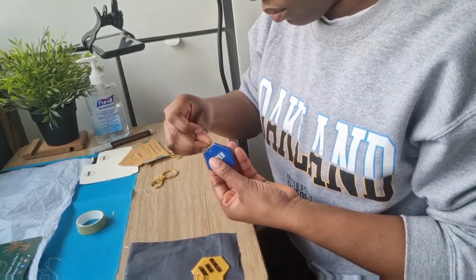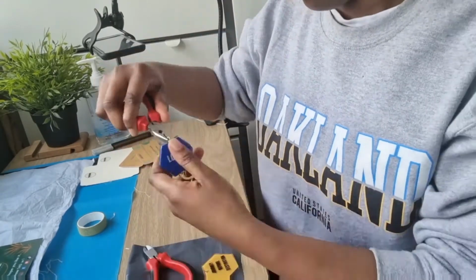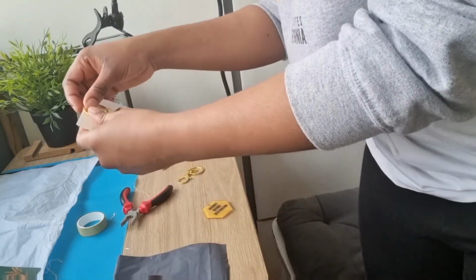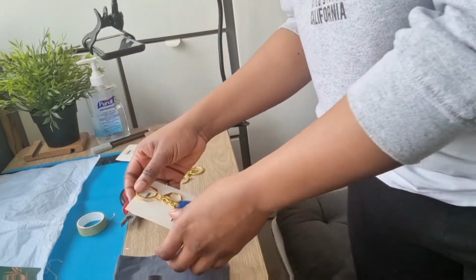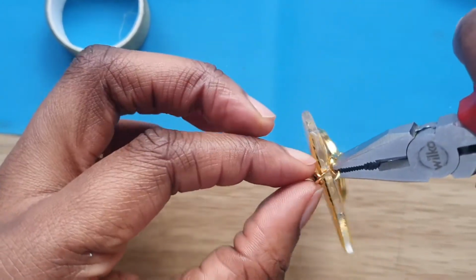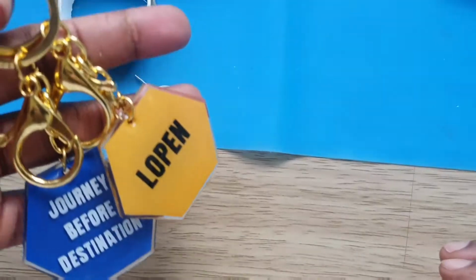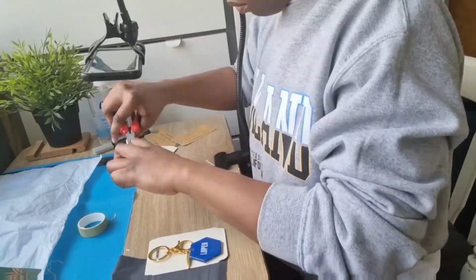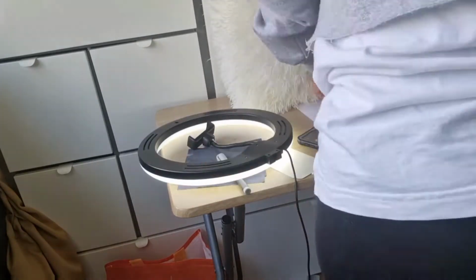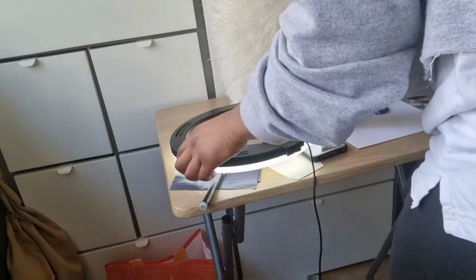So right now I'm assembling the keychains, and then after, you will be seeing me taking some product pictures of them to put on my Instagram, my TikTok, and so forth. So I do everything. This is really the process of how I run my small business. I make them, then I take the pictures. I want to promote them on my Instagram, my TikTok, and so forth. So right here is where I am taking the pictures with my little lighting over there, and trying before I package and send them out.